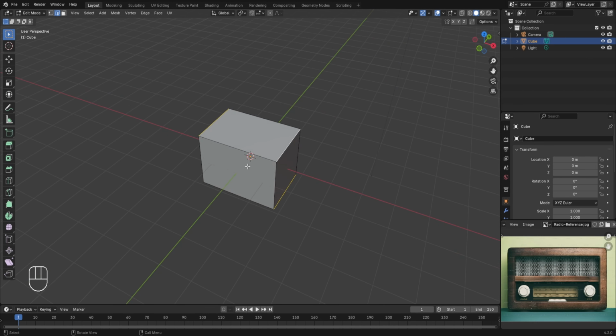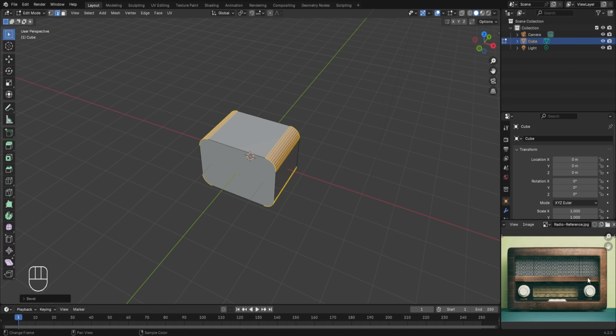So press Ctrl plus B to apply the bevel tool, and if I move my cursor away, then this bevel effect will be seen. To make the corners more rounded, we'll use the scroll wheel in order to increase the number of segments. So let's keep the segments to something like 7 or 8, and after this click the left mouse button to finalize.